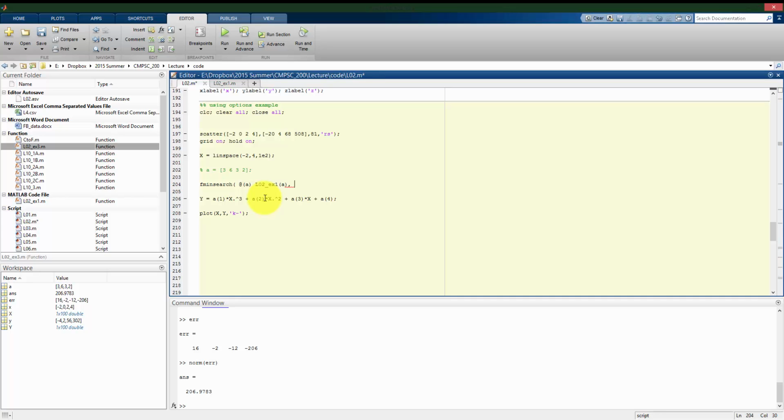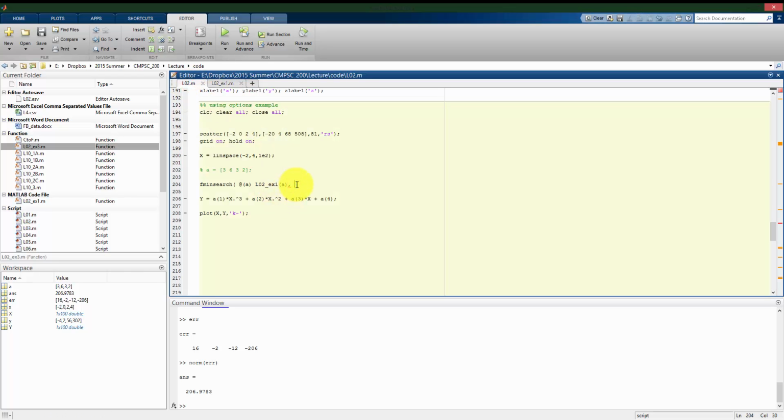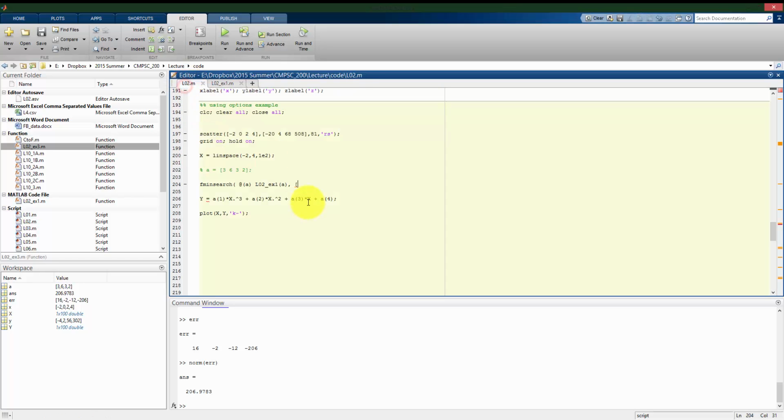Right, so again, going back to our function here, it only takes one argument, a, and it gives me one output, which is the error, or ERR. So ERR is what it's going to try to get to 0 by adjusting the values of a. In this case, I have to give it the initial guess. Going back to my function, a should have 4 parts to it, a1, 2, 3, and 4. So for my initial guess, I have to give it 4 values in that vector. And I won't use it with options for right now, just so that we can see how it works.